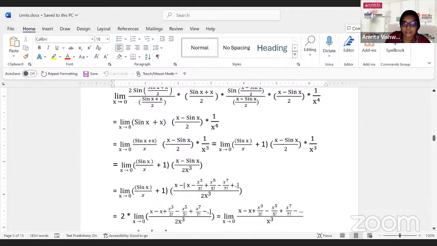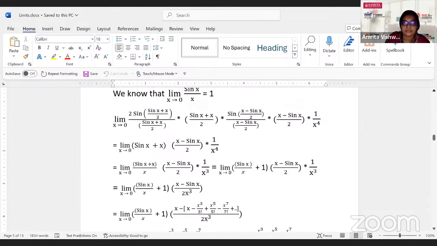Okay, understood. Just hold on. So here, this logic, I hope you know. So it becomes, this term is gone, this term is gone, and this too, it's gone. The limit extends to 0, (sin x plus x) into (x minus sin x) by 2 into (1 plus 1) by x square. Okay, this, I hope it's okay.